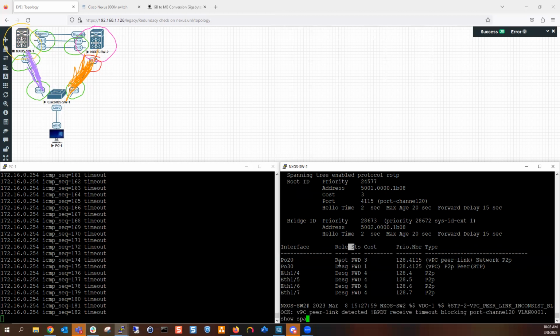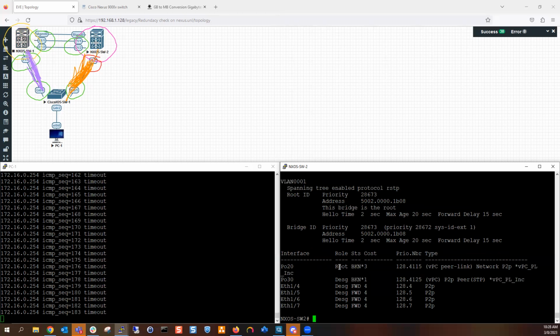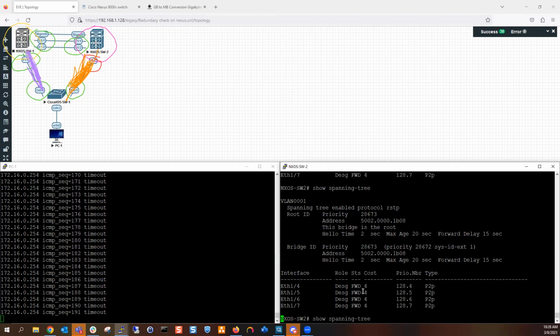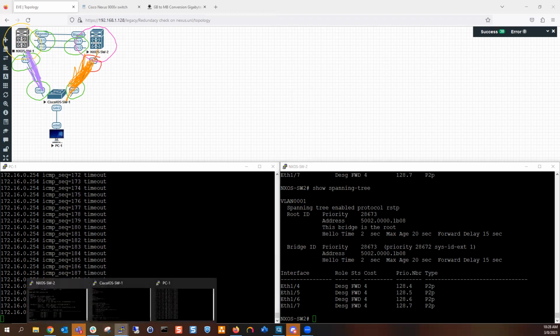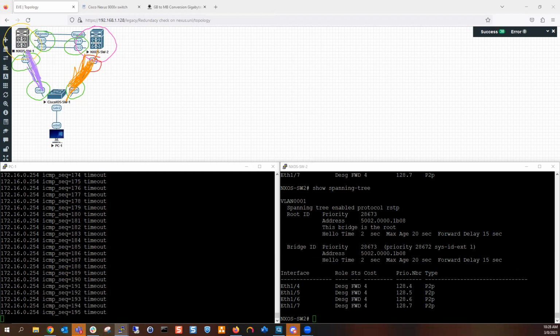So this is showing has broken. All right. So this should be the new root. And I'm going to take a look at which one. And let's see if the other one has failed over. It has not. Hold on.